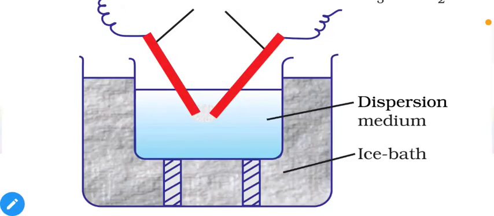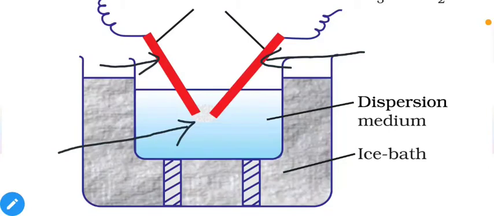Extreme heat within a fraction of a time will be produced. Because of ionization of air, a high amount of heat will be released, and this heat is sufficient that it will quickly evaporate metals if they are in contact with it. So in our practical, here we have a metal piece, that means our dispersed phase. It is in contact with these two electrodes. So between these two electrodes, an arc will be created.